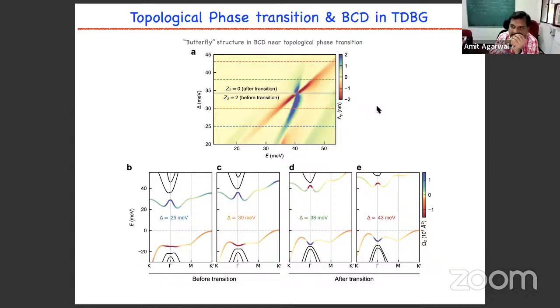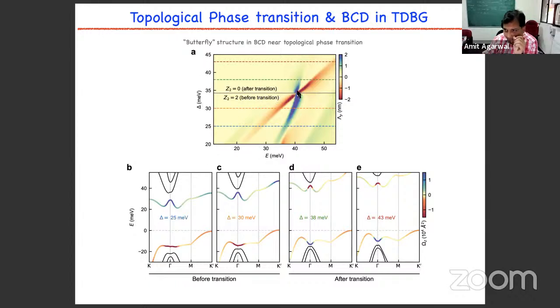So this is a plot of BCD as a function of the vertical electric field and, let's say, the energy, which you can think of roughly in terms of chemical potential, just that each of these data points is for a different band structure actually. Okay, so to make it homogeneous, we measure all of these energies from the top of the valence band near the charge neutrality point basically. So that's the energy. It's not precisely chemical potential, but roughly it should be thought of as chemical potential. Okay, so the point is here. For example, you vary the delta.